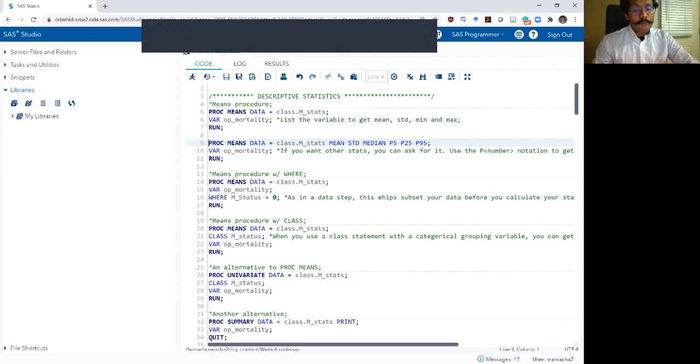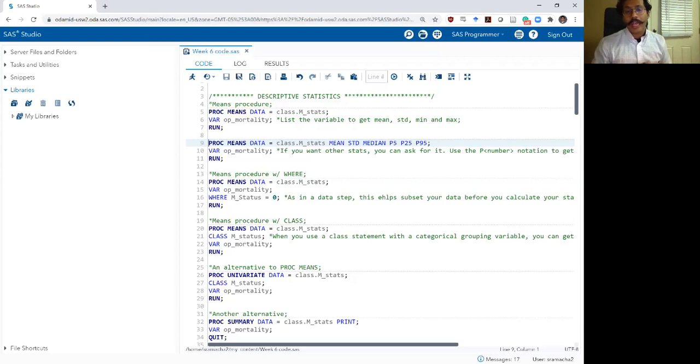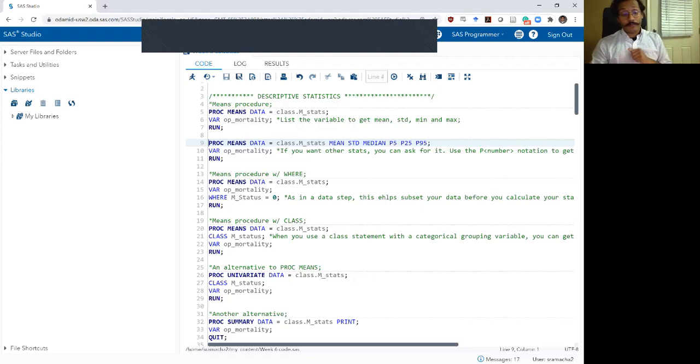All of which are really useful, but very often that's not enough and you want more information. So I'm going to show a few variations of proc means first before we jump into calculating percentages or other frequencies. There are a lot of options for the proc means procedure. We are not going to cover all of the options, but I'm going to cover some of the more common options that I've used as part of research projects, and we can talk about how to apply them. The first option that I find most interesting, most useful, is asking SAS to give you statistics other than just the mean, standard deviation, minimum, and maximum.